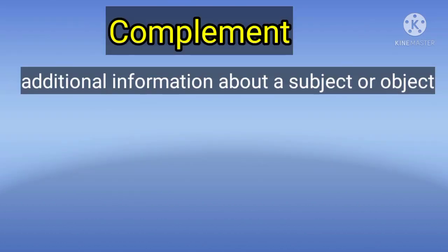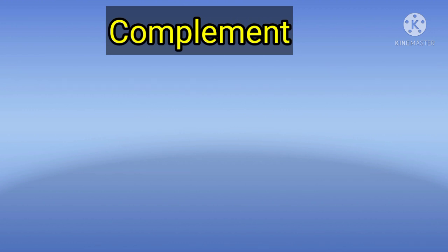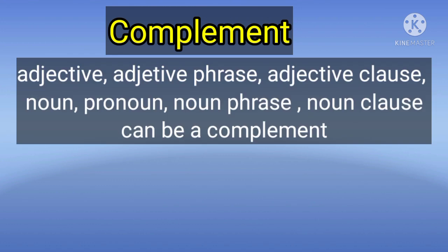The complement. Complement is additional information about the subject or object. A complement completes the sense of a sentence whenever the speaker intends to do so. The complement is often additional information about a noun or a pronoun. Therefore, a complement is adjectival in nature. The complement in a sentence has nothing to do with the verb. It is related either to the subject or to the object. There can be a noun phrase, an adjective phrase, or a noun clause as the complement in a sentence.